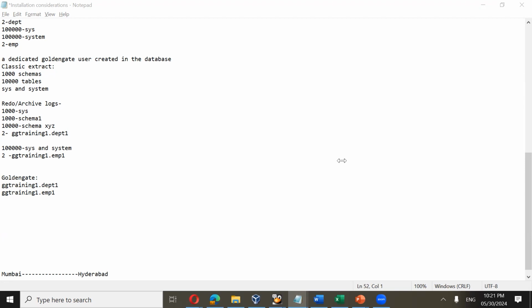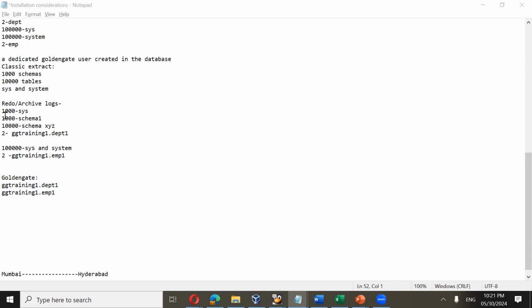Whatever transactions are required by the extract process, the log miner will pass on those transactions to the extract process. In Golden Gate, you can define what tables it can capture. Again, these questions will subsequently be answered once we do the setup.